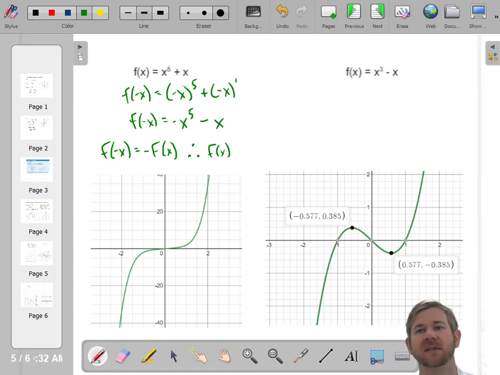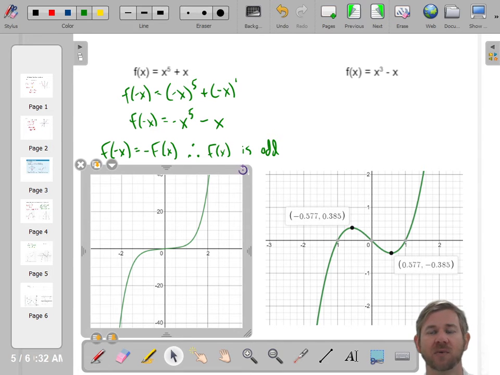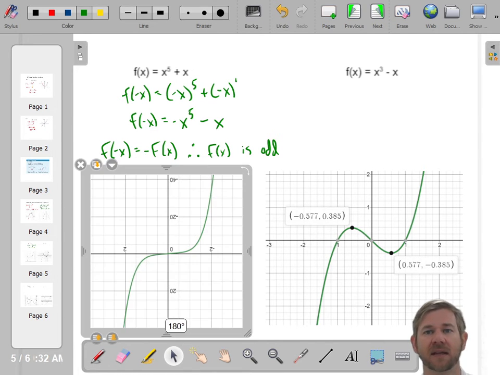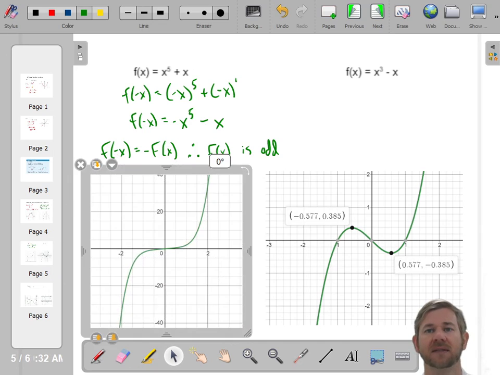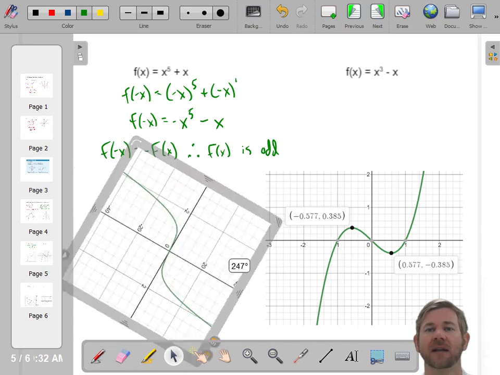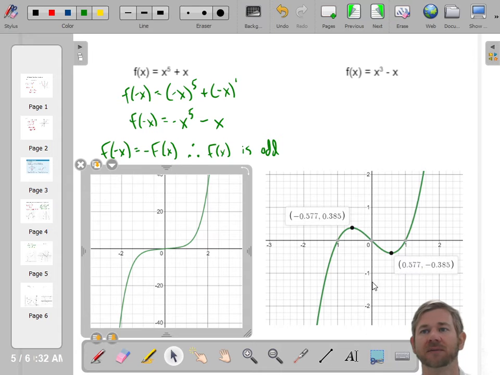When you get the opposite, that's called an odd function. Therefore, f of x is odd. When you plug in negative x, you get the opposite of f of x. Therefore, the function is odd. And you can see that in the graph as rotational symmetry. Watch, when I flip it over, it's the same function. Okay, this is an odd function because when you rotate it 180 degrees, you end up with the same function.